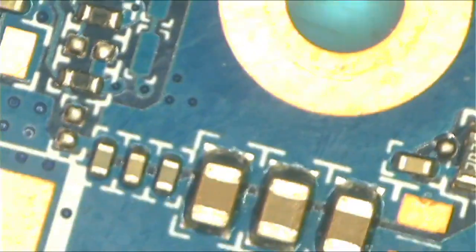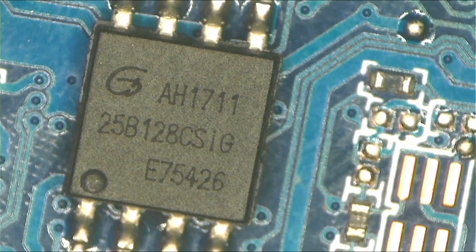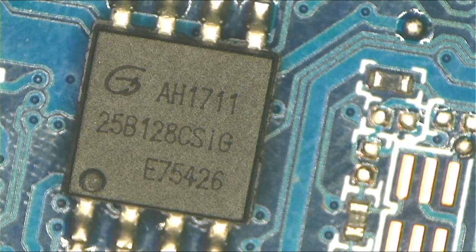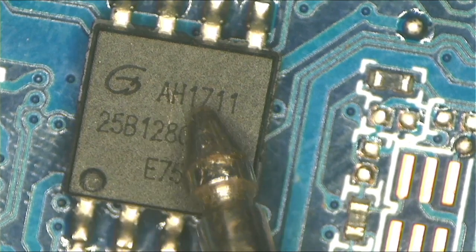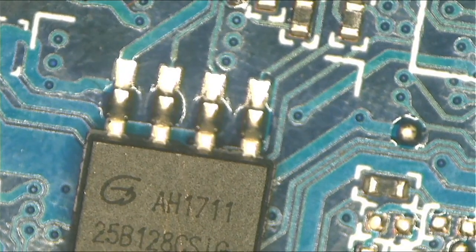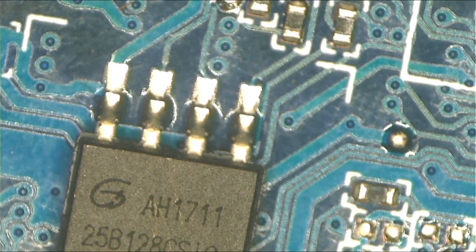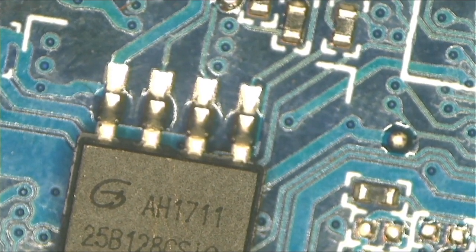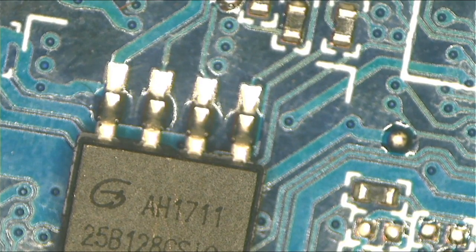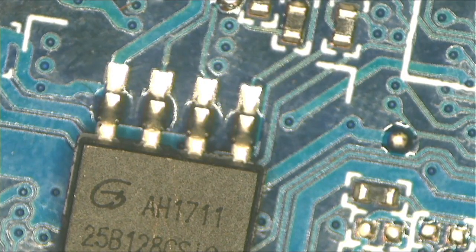Let's confirm and be sure before we give up. This here is a BIOS chip. The BIOS chip uses 3.3 volts. To confirm whether our 3.3 volts is shorted, we have to check pin number eight — this pin here. I did check and there was a short, so I'm going to check again. You know how we check — one probe to ground and then touch there. There's a short. The 3.3 volts is definitely shorted.